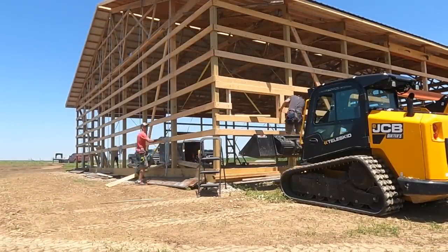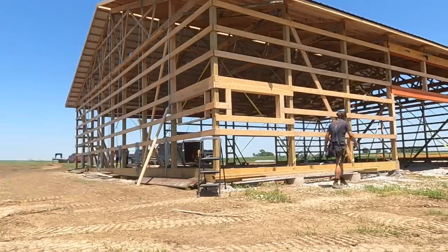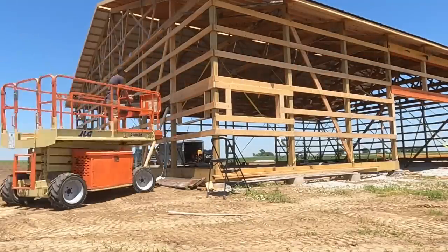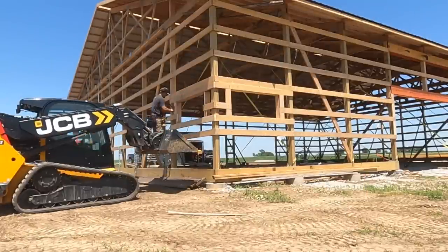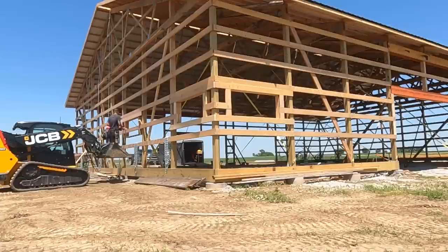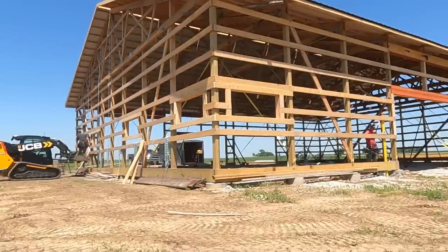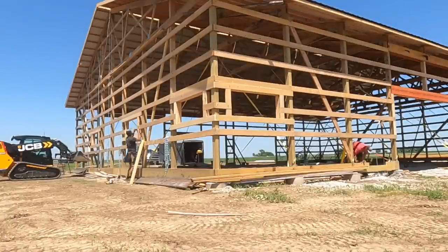So we got all the window and door framed up, and on all the windows we have a video actually on how to do this. We'll leave a little thing in the screen right now for that, but we always put a 3-degree slant on the bottom sill of the window, and that is so if the window is ever to fail, the water would hit that and it would go out over the house wrap, down the side and escape without damaging any wood. But again, you can check that video out to see exactly how we do that.